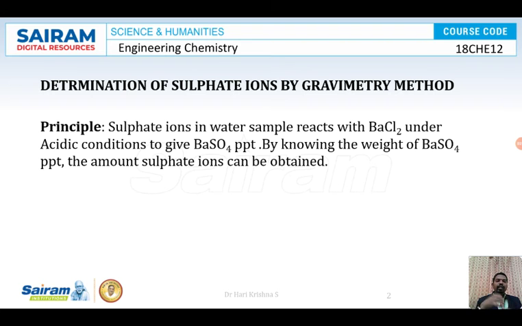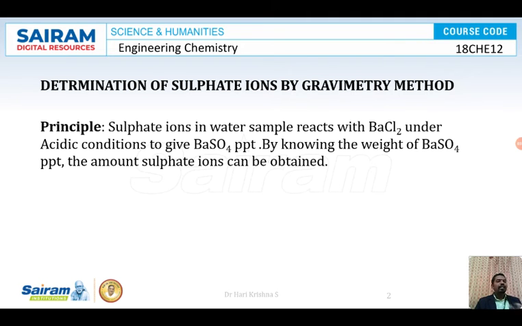You know the volumetric method, you know instrumental methods. What is the gravimetric method? If you want to find out any particular constituent, you precipitate the entire thing. After precipitating, you submit it to centrifugal force, then collect that precipitate and burn or dry it. After drying, by knowing the weight of the particular compound or precipitate formed, you calculate the weight of the constituent present. By that, you know how much percentage by weight the particular constituent is present.